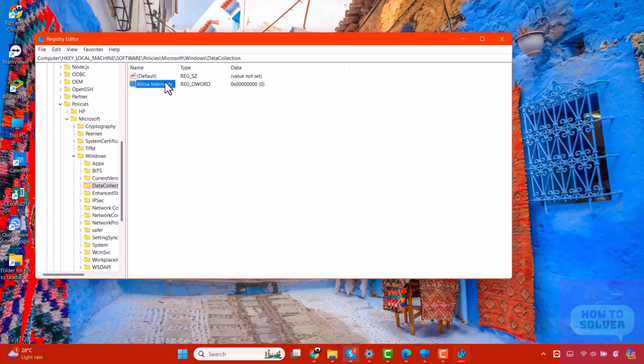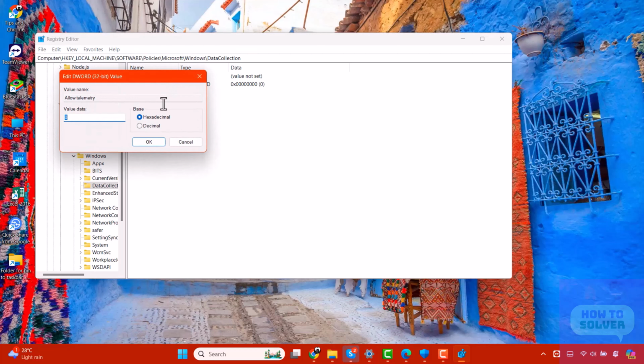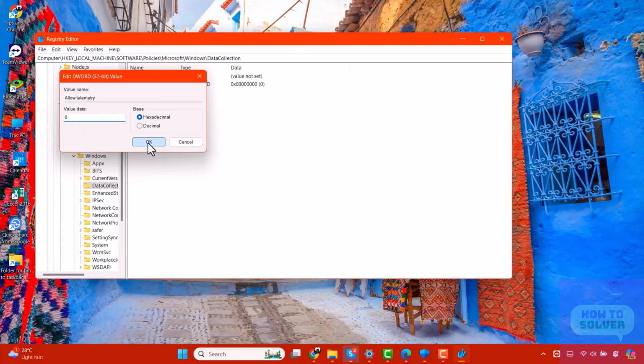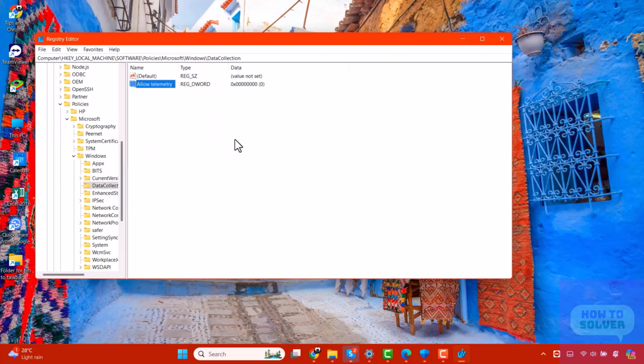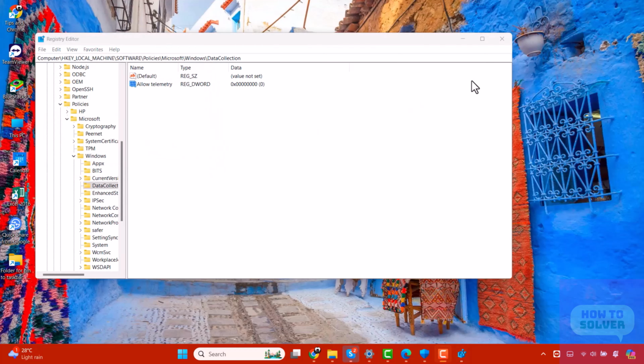You have to put the value data 0 and press on OK. So this is how you can disable telemetry data collection in your laptop.